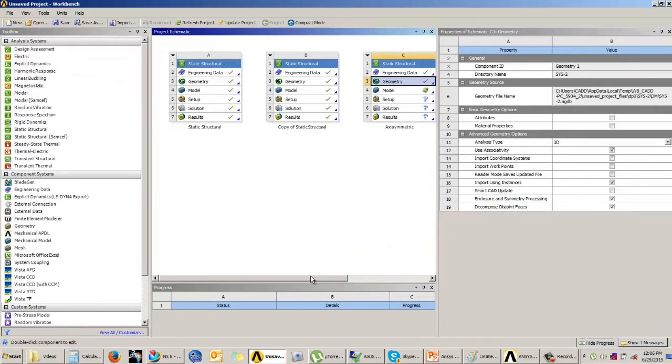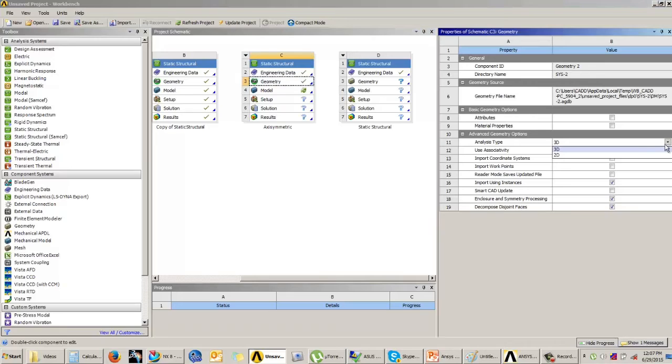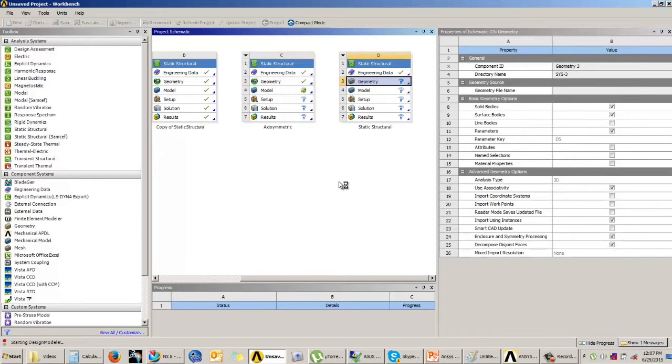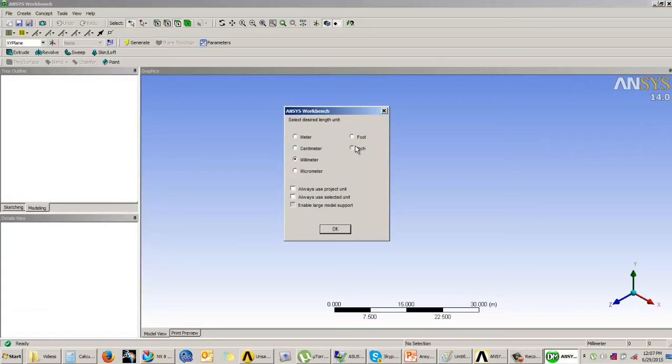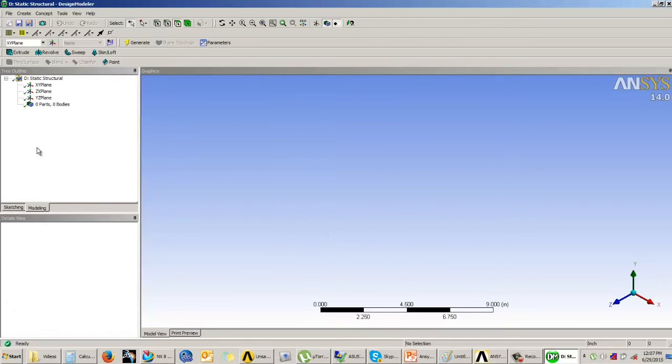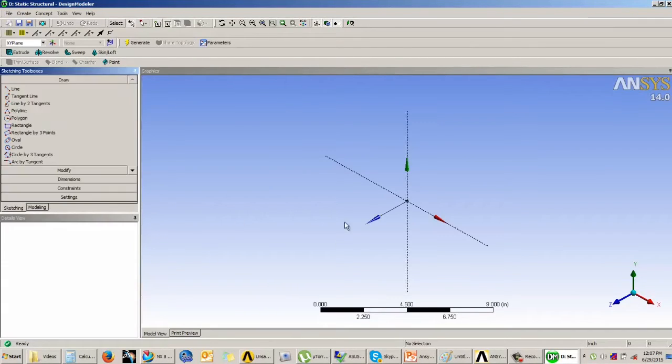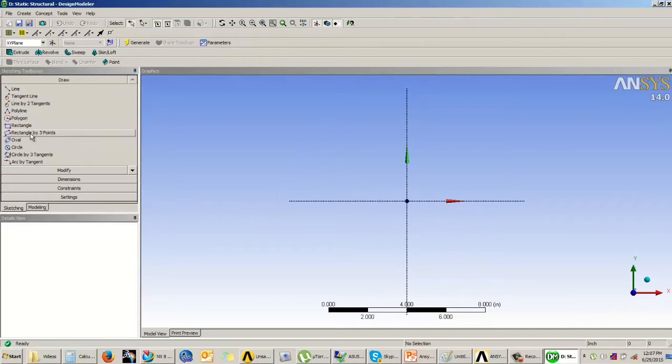While you are entering into the geometry, you need to make sure that you set your units. You need to set your type of analysis as 2D. Please make sure that you make this change if you are going to solve an axisymmetric problem. After that, enter into the geometry and create your model. This is a major change which you need to take care. If you don't do that, you will not be able to solve your problem. So again, we'll have to go and create the model again.